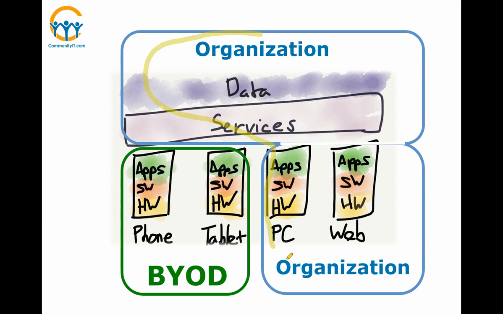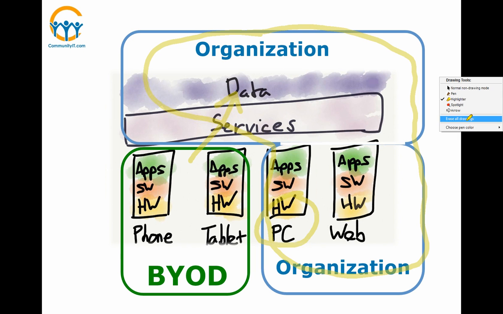traditional environment here, which is all run and maintained by the organization, where you have a Windows PC and a web browser. It accesses a set of data and services that's maintained by the organization. And then over here, you have people bringing in their iPhones and their iPads and their Android phones and wanting to access the data from over here. And that's where the BYOD problem comes from, because the IT department controls this system here. Is it safe? Is it secure? Is it free from viruses? The IT department has no control over what's happening with these phones, whether it's the physical security or information security of these phones. And that's where the BYOD problem is coming from.